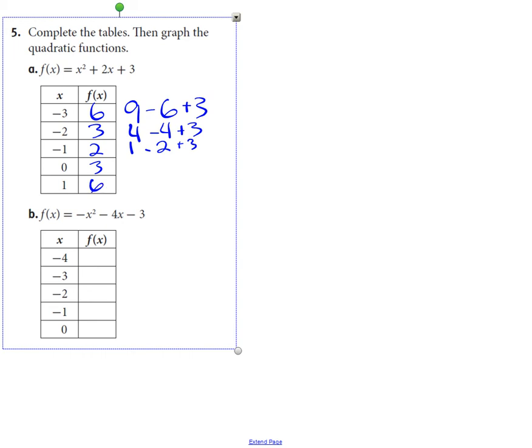All right, the second one, a little bit more complicated because now it's all negative. So what we could actually do here, what could we do? Could we factor out the negative? Could we say this is negative x squared plus 4x plus 3? And then just work it out like it's positive and then take our final answer and just flip the sign. And that might make things easier, especially for those of you who are like, oh, negative x squared, that's so confusing because you have to square it and then the sign changes anyway. I don't want to do that. You could always just factor out the negative and not worry about it till the very end.